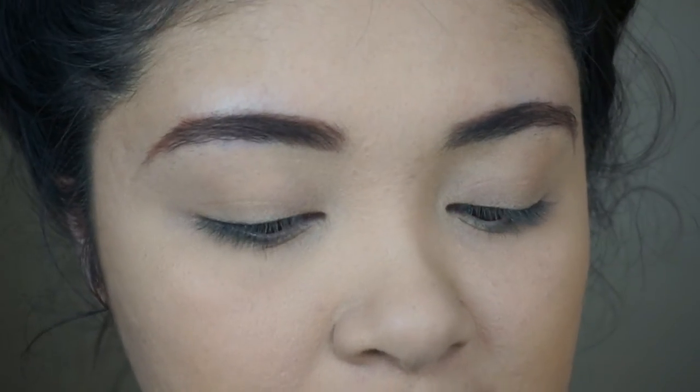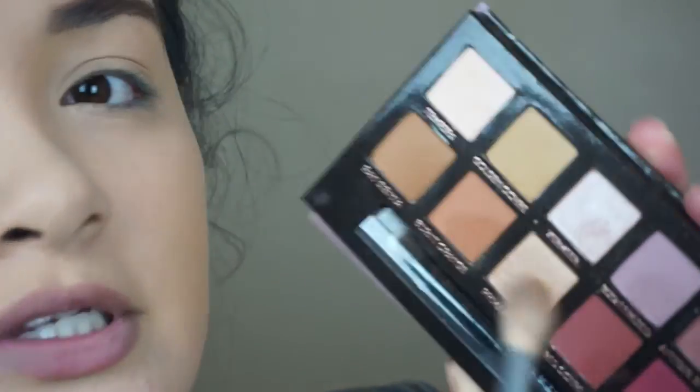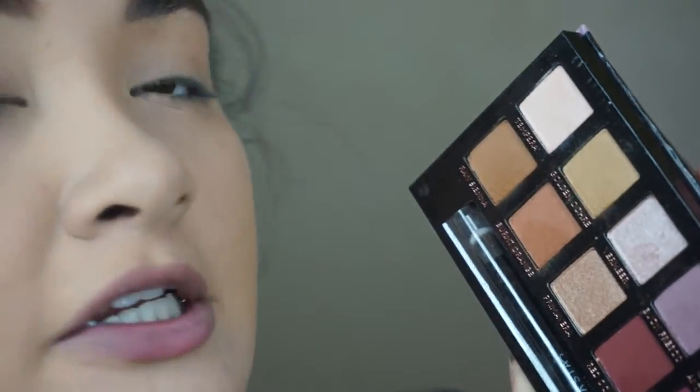Now on to my favorite part, which are the eyes. I'm going to be doing a cut crease with some glitter, so yeah. Let's get started. Of course, I had to do a tutorial on the Modern Renaissance palette by Anastasia, and I'm super excited. This part, you don't have to be neat with it. You can be messy because we're just gonna clean it up with concealer after we're done blending everything in the crease, so just stay with me. The first thing I'm gonna go in with is Raw Sienna, and you can dip into Golden Ochre as well, depending on your skin tone.